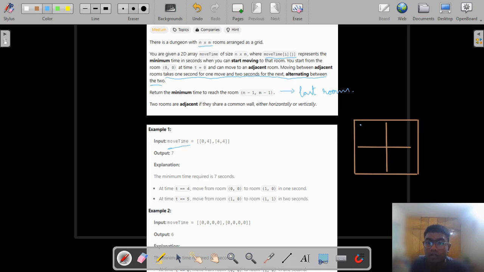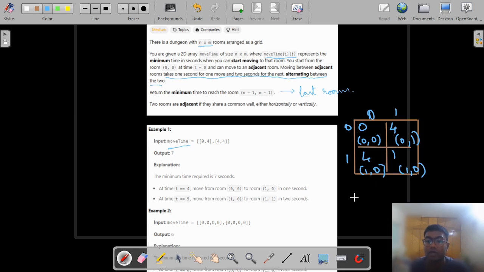The values are 0, 4, 4, 1, across rows 0 and 1. So let's call these the indices 0 comma 0 and 0 comma 1, and 1 comma 0 and 1 comma 1.